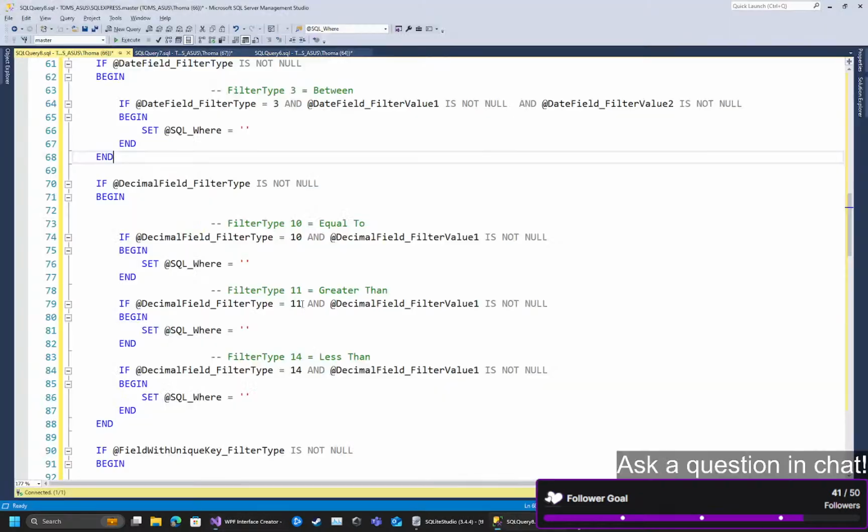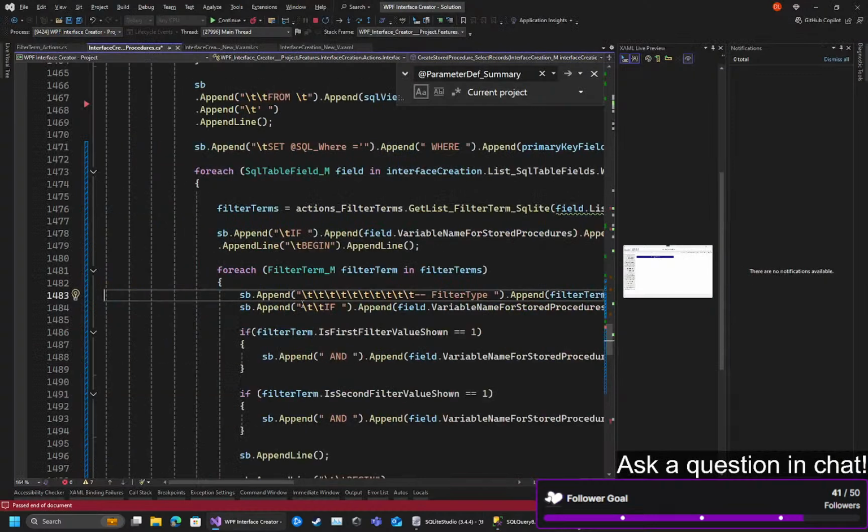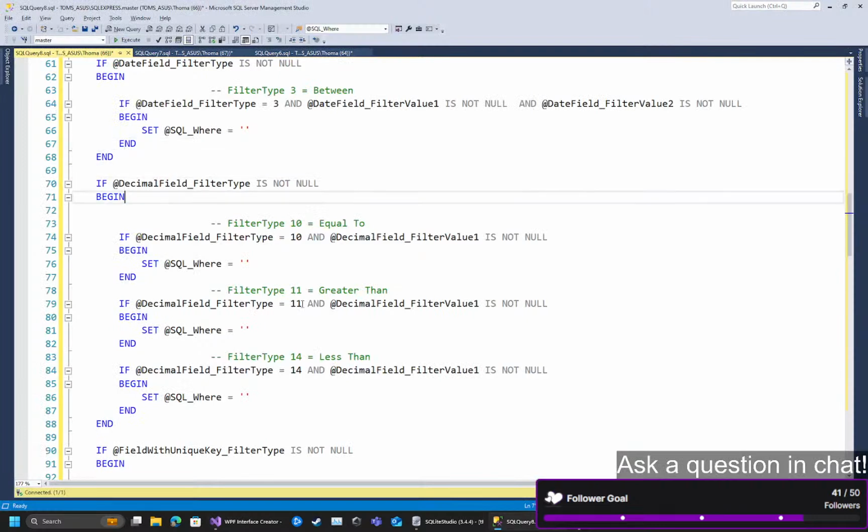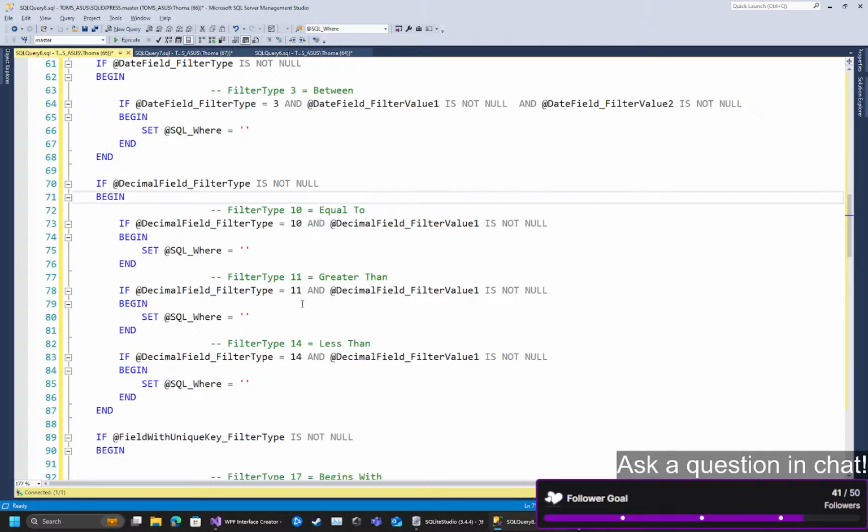Why do we have 2 append lines after begin? Okay, that should be taken care of. That's out. So decimal field 10.